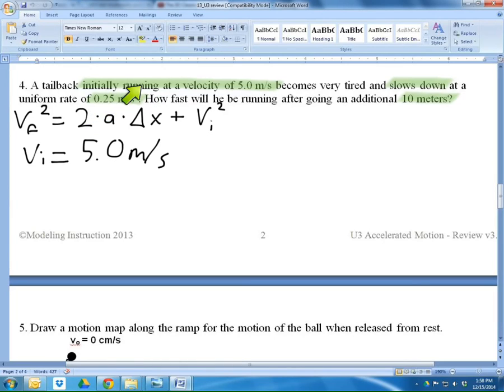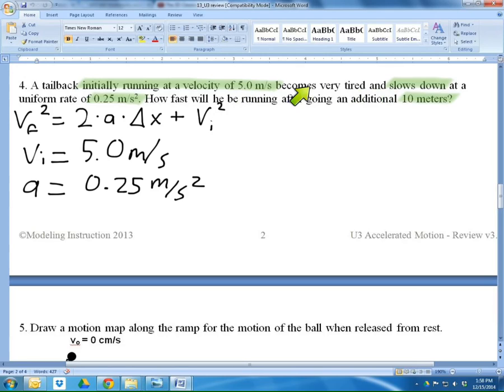Well, meters per second squared tells me right away, because that unit tells me that's an acceleration. So 0.25 meters per second squared, that's an acceleration. So my acceleration is 0.25 meters per second squared. But the question I have for you is, what's the sign? Well, this right here is the clue. Slows down. This guy's running at a speed already.